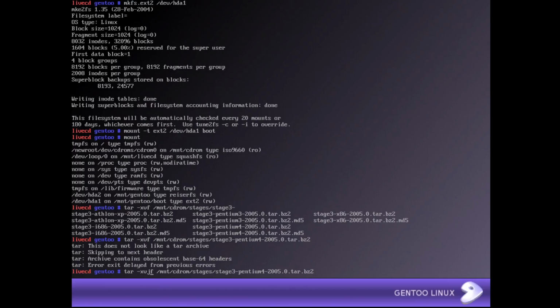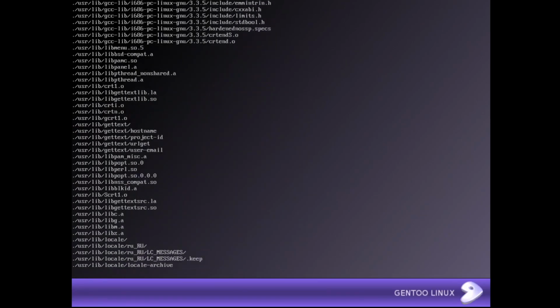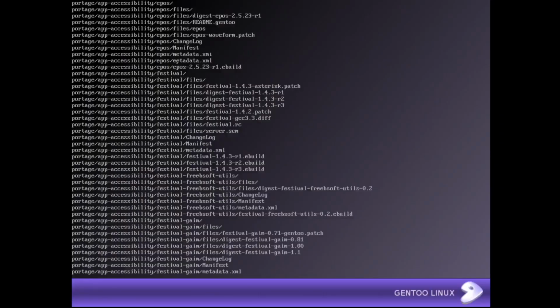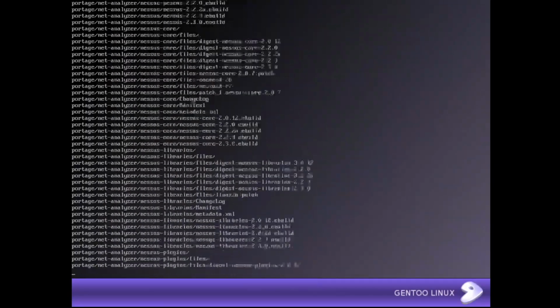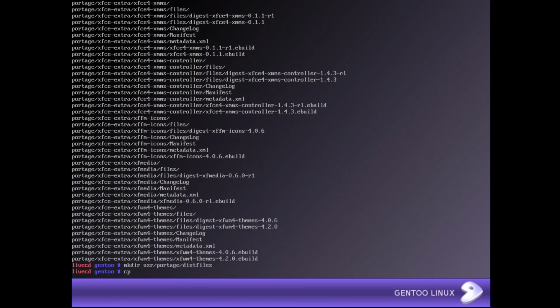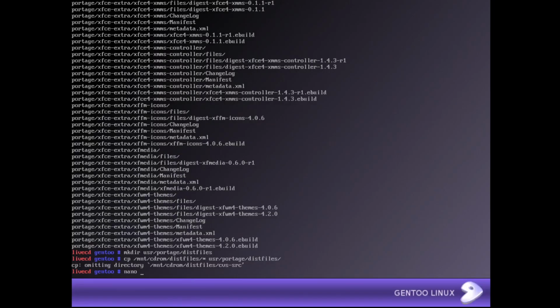And oh yeah, back in the day when tar didn't auto-detect what we used. Files on it. Oh, that's really nice, that is.